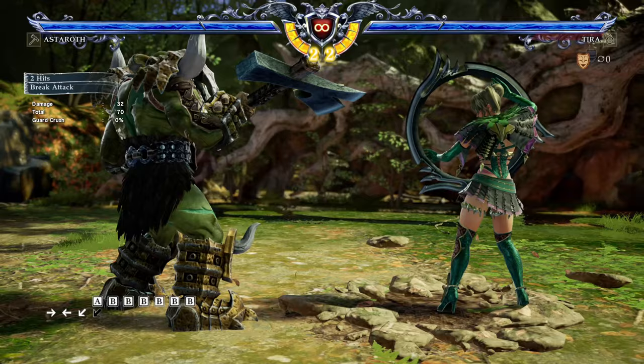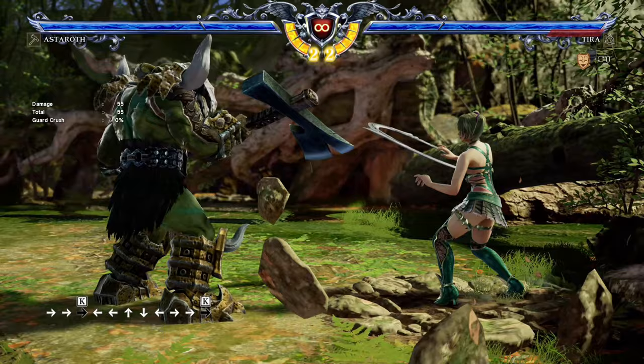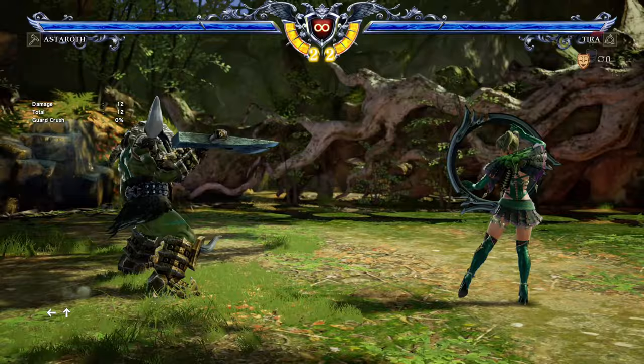As for get-in moves, you can use your Bull Rush, 66K, whether you do the uncharged version or the fully charged version, you're safe on block either way. And as you see, if you actually hit that from a bit of range, so around tip range, it causes a lethal hit on your opponent. Other moves that you can use as a bit of a get-in move is also his 3K. It's okay from mid-range, so you can use this either in close range or mid-range.